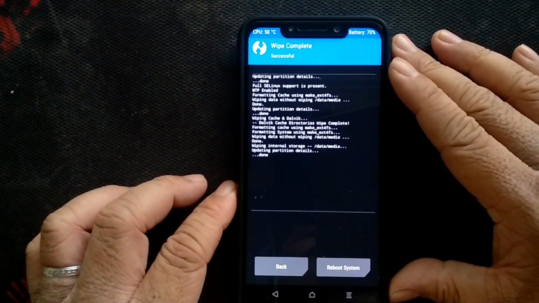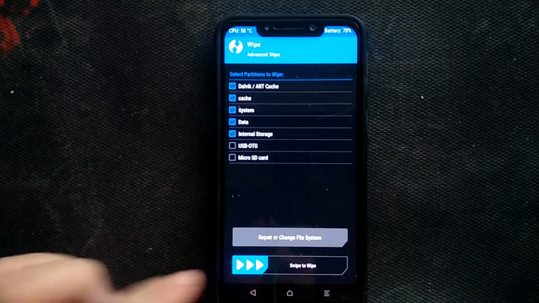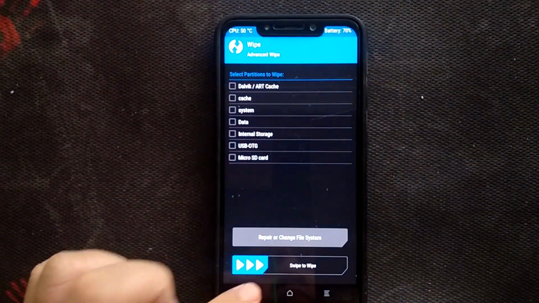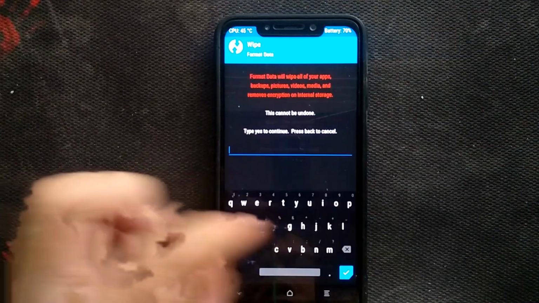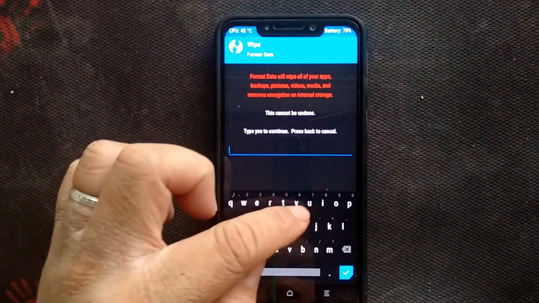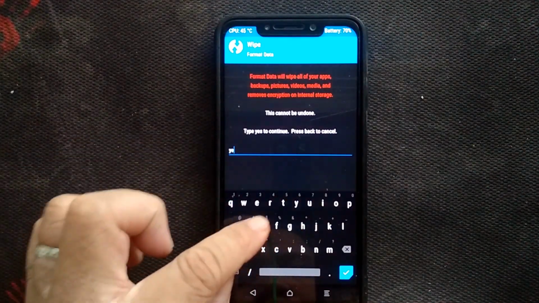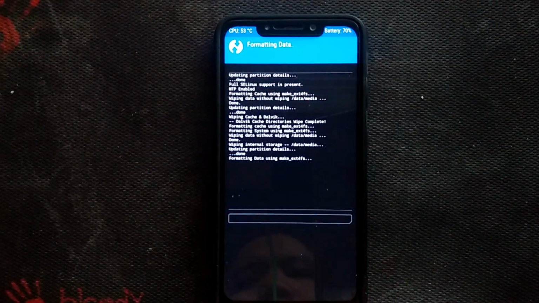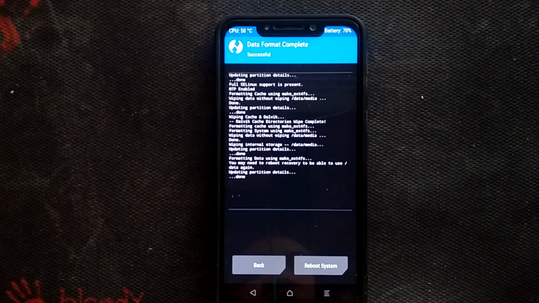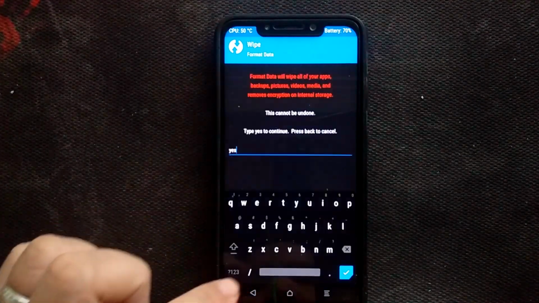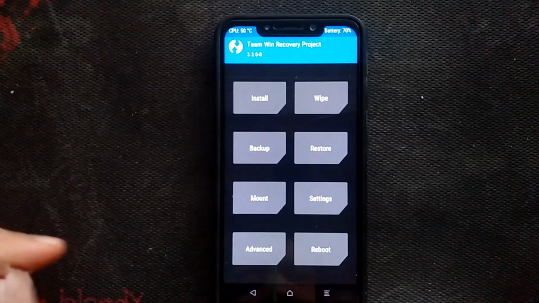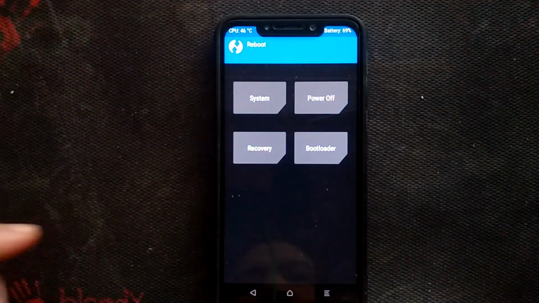Alright, so everything's done. I'll click back here, then click format data, click yes. Now click back, and then click reboot.